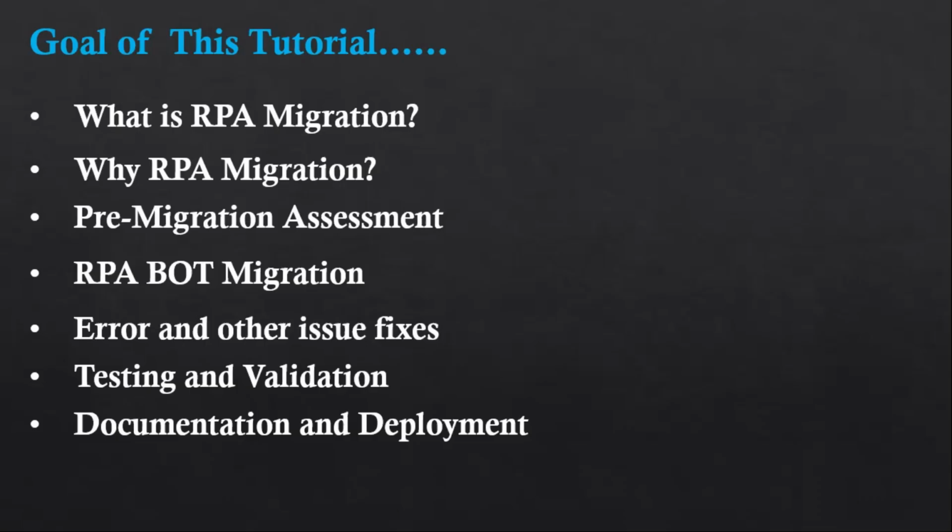So what that tool basically does is, in the tool you have to upload the package or a bot. Let's say you want to migrate your UiPath bot to Automation Anywhere, or Power Automate. From UiPath you have to get all the XAML files. It should be a package, right? So you have to get that from your UiPath, and upload that package into Blueprint. What Blueprint will do is convert that code and move it to Power Automate.